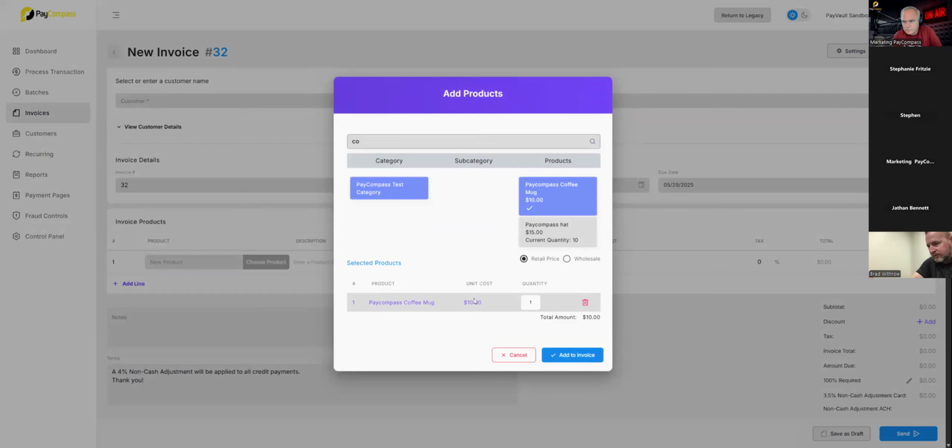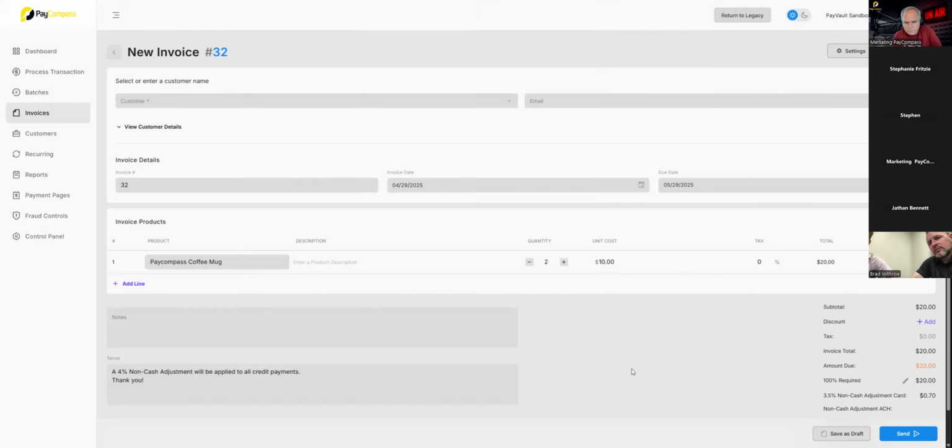This is the unit cost. Here's the quantity that I'm adding to this invoice, and you'll see it listed here. You can input a tax rate. I actually worked with a business where we had to add the functionality to have a tax rate at like 3 decimal points. So there's a lot of functionality there on that point. Same thing with the unit cost. We can actually add an additional decimal point there.